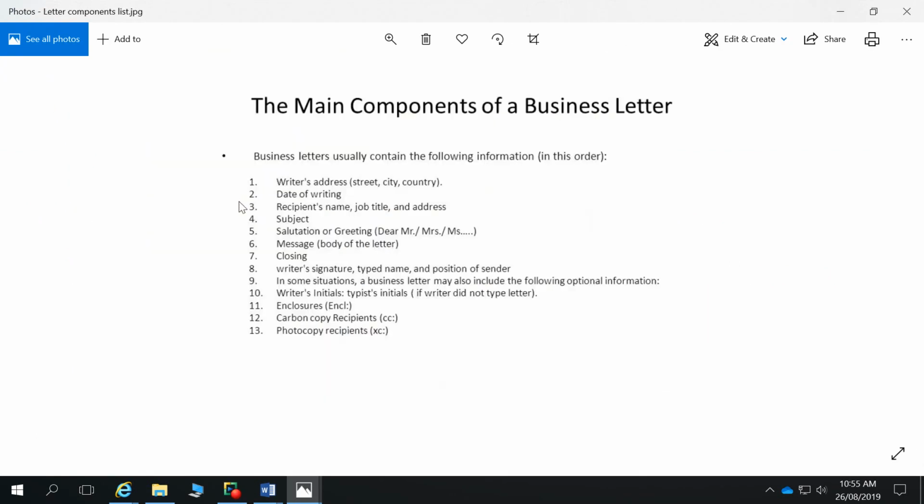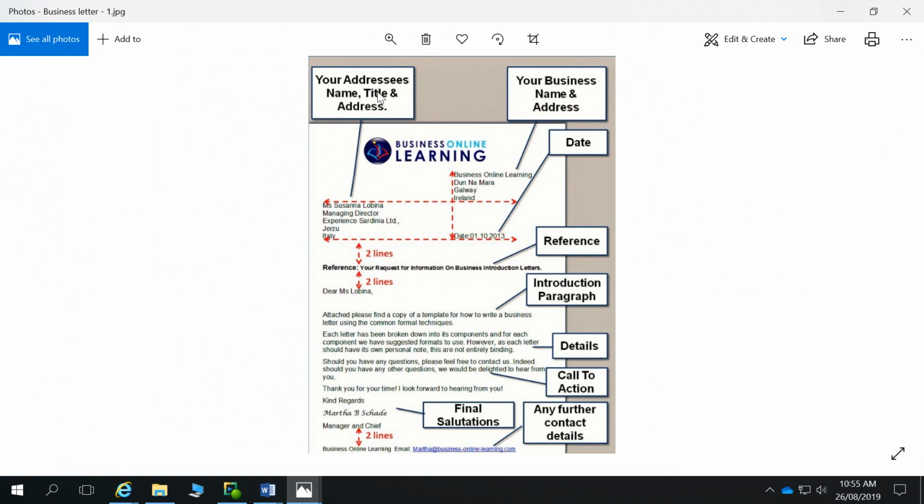So here we've got our components of a letter: your address, name, title, address, etc. We don't always include that within an email, or certainly not at the head of an email, but we include it possibly as the signature at the end. So it is a really good idea for you to spend time creating your own signature to go with the emails if you're setting up a business. Think about all this information that's included in the traditional letter, and then include that in your signature. But what we'll be working on within this subject is actually producing those letters.